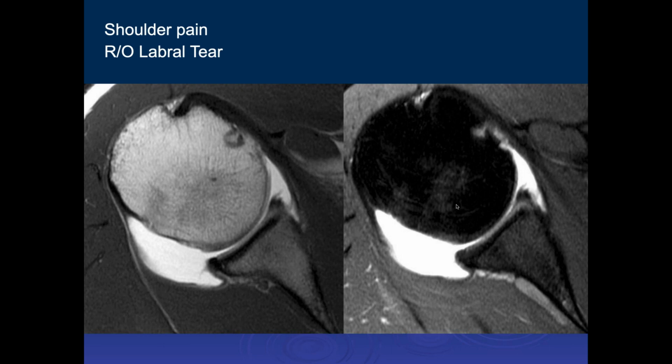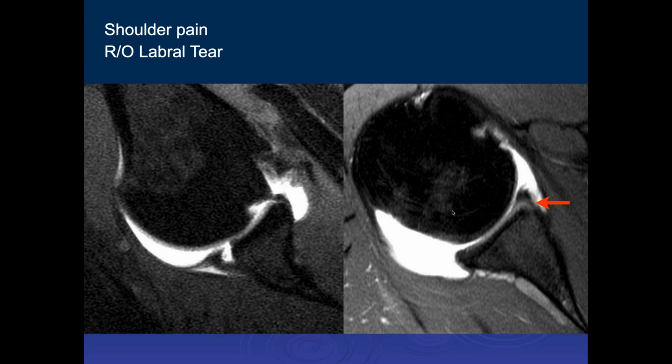Okay, so here's a patient who had shoulder pain, rule out labral tear. This is the regular position. A little bit of funny signal here, but it really looks like it's intact. When you put them in the ABER position, you can see that this is actually a tear that's not separated here. And in the ABER view, we can see the tear. So this is exactly the way the ABER view was designed to work. We can see thickening of the labral periosteal attachment here, a typical Perthes type injury that we'll be talking about.